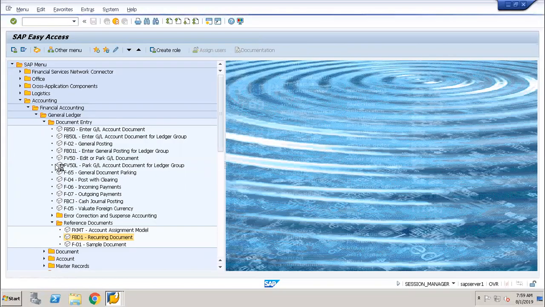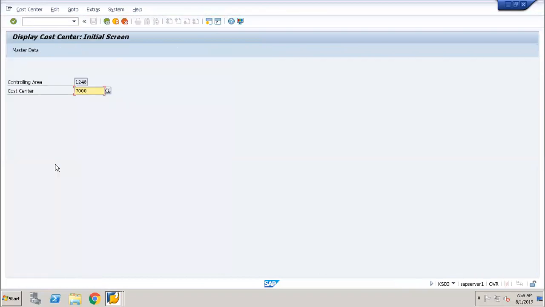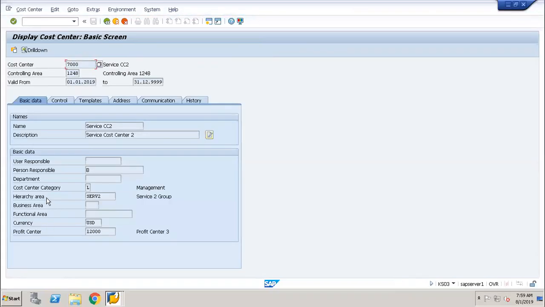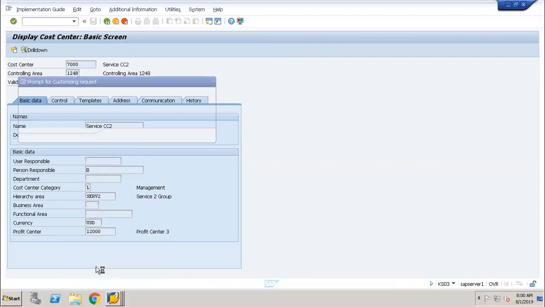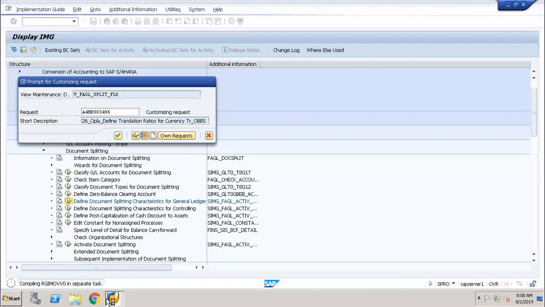KS03. If you go here, K03, take 7,000 cost center and enter. You will not be finding business area. Let us post a transaction once this is saved. Still it is happening.